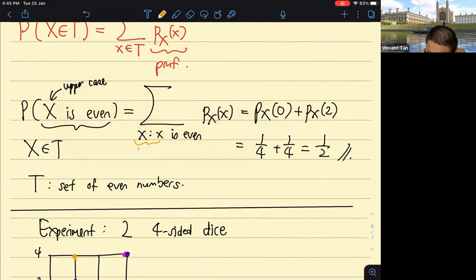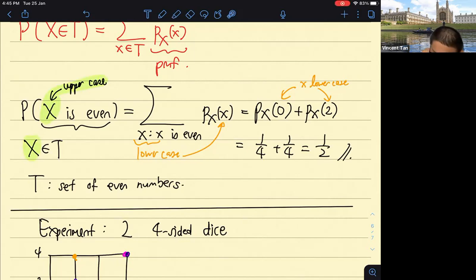For example, these two are lowercase, and this one here as well. The values that little x takes on are the x's that are lowercase. If you have questions, just feel free to ask. So this one is the random variable, and it must be uppercase. This is also a random variable, and it is uppercase.